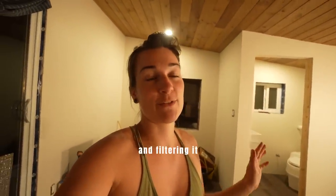And just in time for the wildfire smoke to really be starting to set in, we've got the HRV installed upstairs. Greg is currently getting it set up downstairs, which will be pulling in fresh air, which is gonna be really good because I walked out to the bus a little while ago and the smoke is very strong smelling and I just had a headache when I was out there, so fresh air in here is gonna be so good.